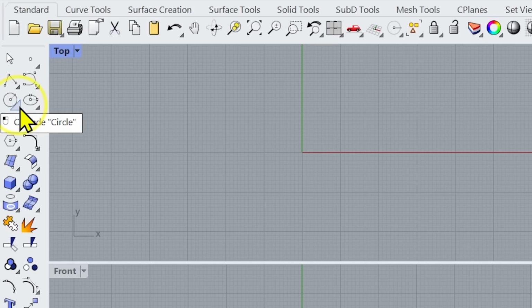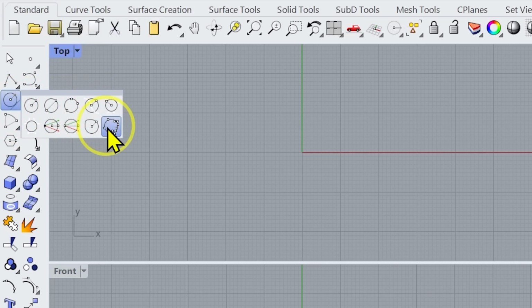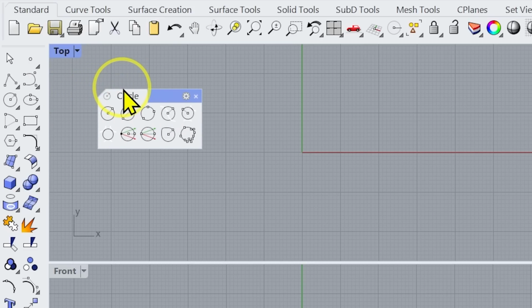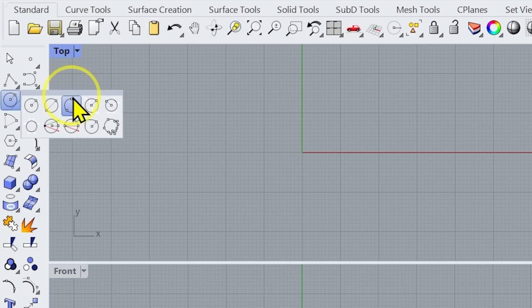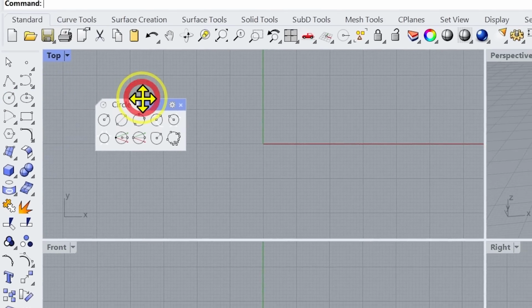For example, if I hover my mouse over the triangle below the circle button, it will give a tooltip which says Cascade Circle. When you click, it will open the whole set of toolbars of circle, where you will find other options of making circle in Rhino. You can click and drag the whole toolbar and make it a floating toolbar on your screen. And when you're done, you can close it. And the best part is, it doesn't get closed under the circle button. Whenever you want, you can bring it back again in the same way.